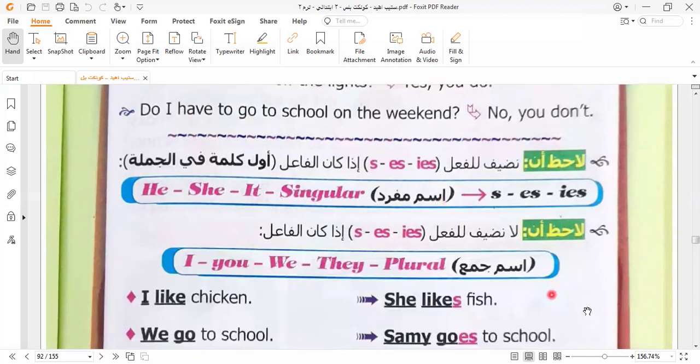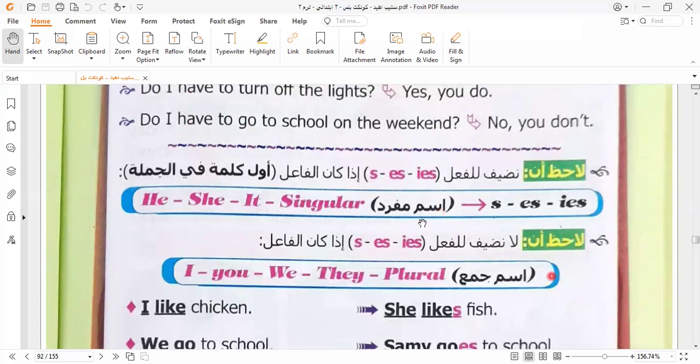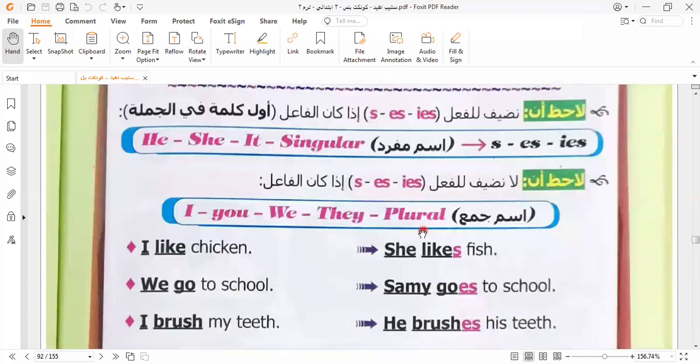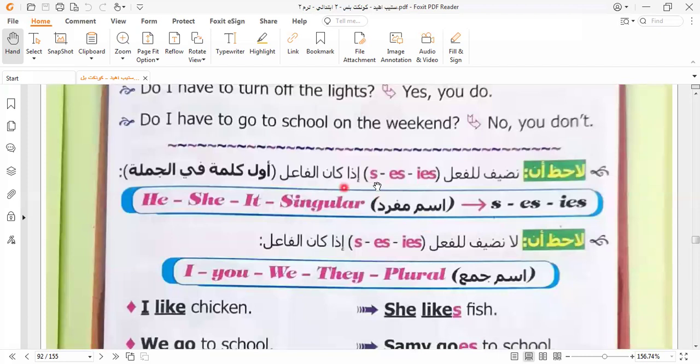In this rule, we talk about the plural noun and the changing of the singular to plural. We have here es, ies, but this adding is not for nouns. It is used for verbs. Okay, for verbs. Let's get to know more about this in the examples below.